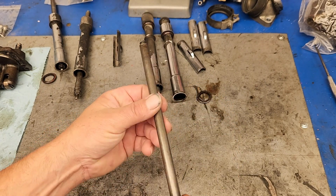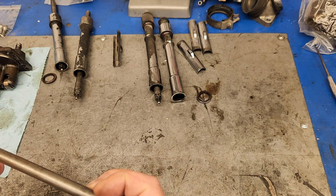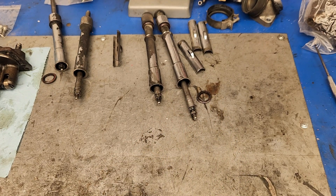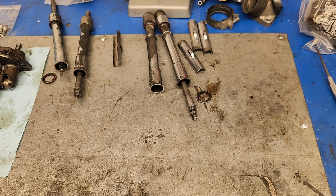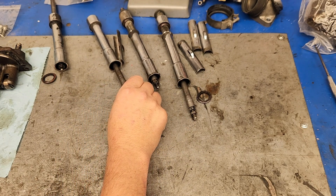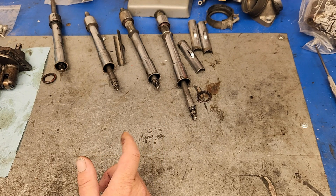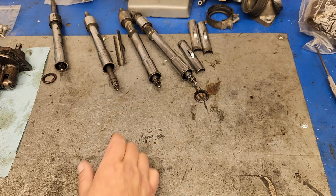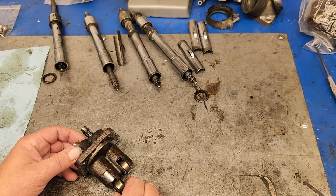I rolled them to check to see if they were straight, and they're all straight, but this really bothered me. That's unnecessary anyway. That was the beginning of what has told me that this might be a higher mileage motor than anyone thought. The speedometer had been changed, so I really don't know what the mileage is on this bike. All the push rods have these witness marks where somebody had gone through and put pliers on them instead of doing it the correct way. So I'll be replacing those.